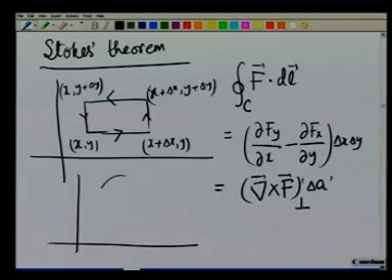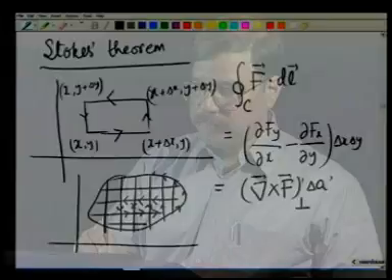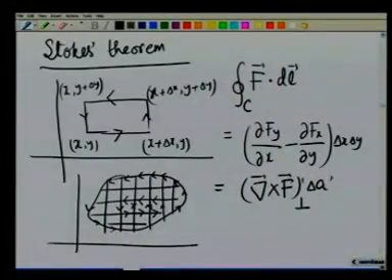Now, what I can do is take a big path and divide it into these small infinitesimal areas, and for each area I can go around like this. For this area I will go like this, for this area I will go like this, and in doing so, when I add f dot dl around each area, you will see that oppositely going paths cancel each other. Finally, the only place where they do not cancel is this outside line. So, if I add all these f dot dl's, I am going to get f dot dl around this path. Let me call this C1 to distinguish it from this one.